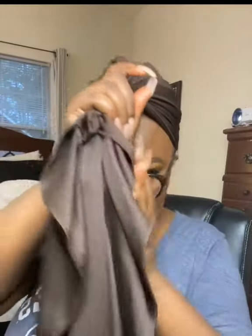And then that little piece that was hanging out, you just tuck that in. Okay, so now you want to take this head wrap and start wrapping. These pieces right here, like how it's all not even, just wrap over that. You don't want that to be exposed. The reason I say this is because the more perfect it looks, the better the head wrap comes out. Wrap kind of tight and then just start wrapping it into a little bun.